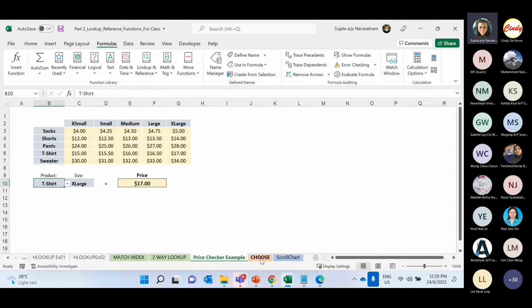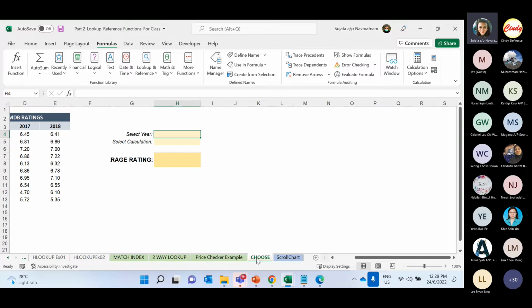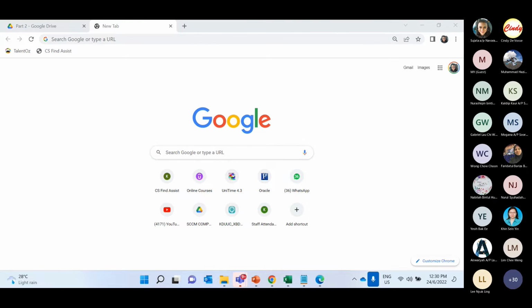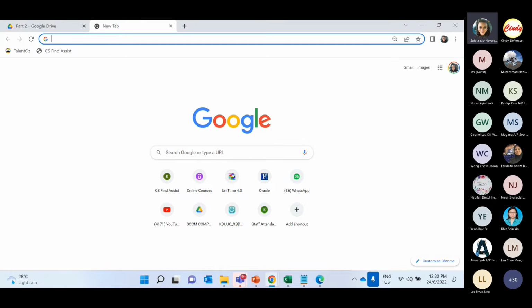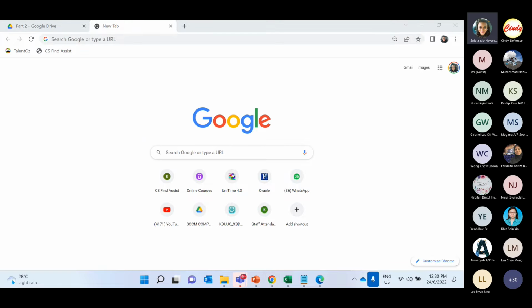Okay, so I think I'll just quickly go through because we're almost out of time. For CHOOSE, we have another lookup function here.